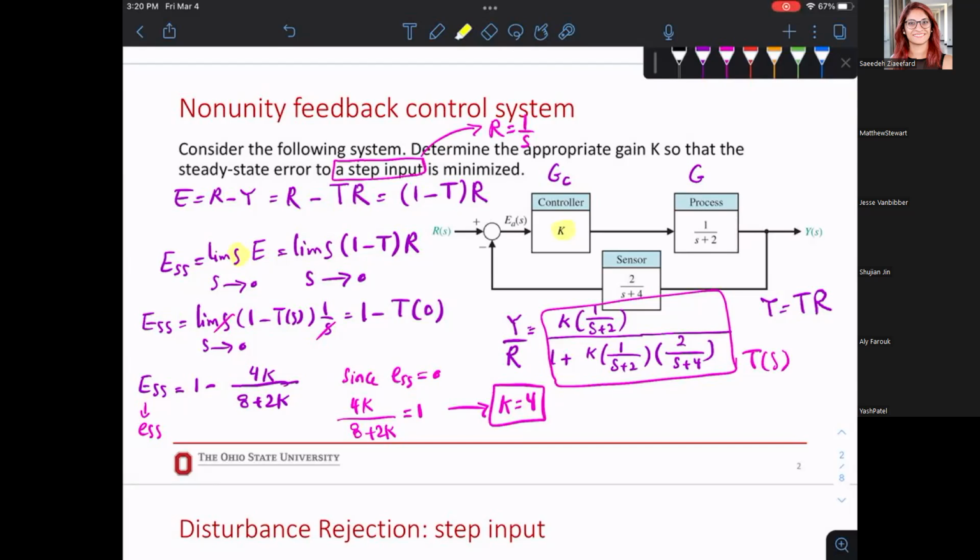So usually when you're designing a controller, you're trying to meet some specification. Usually the peak time or settling time, those are very important as well. So you don't usually have only one requirement. Steady state error of 0 is not your only requirement. Why is that a bad thing if it was the only requirement you had? What would happen to your system?